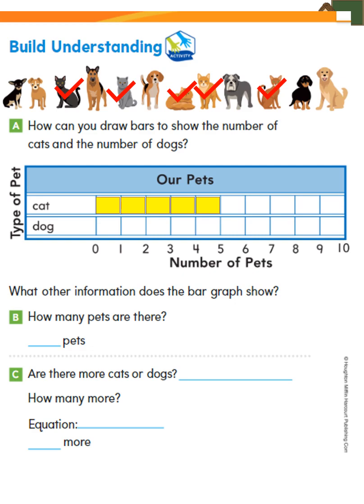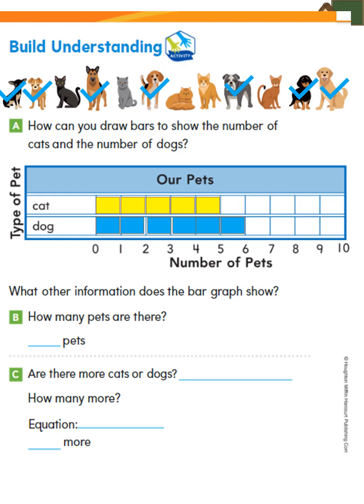Now let's do the same thing for the dogs. Ruff, ruff. Count with me. 1, 2, 3, 4, 5, 6, 7. 7 little chow chows. All right, so let's do it on our bar graph. 1, 2, 3, 4, 5, 6, 7. So now that we have shown it goes up to 7 because there are 7 dogs.